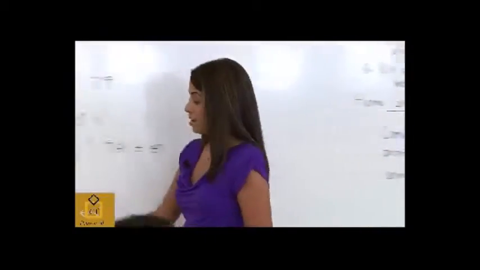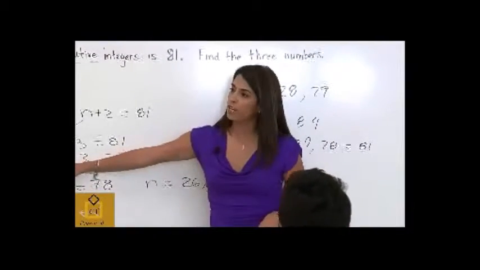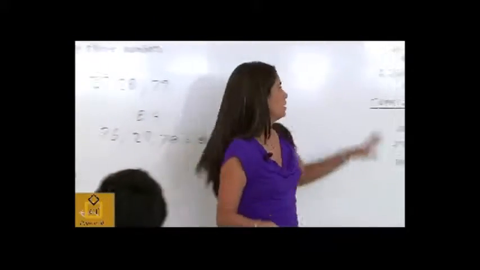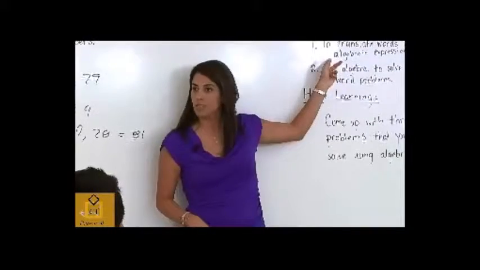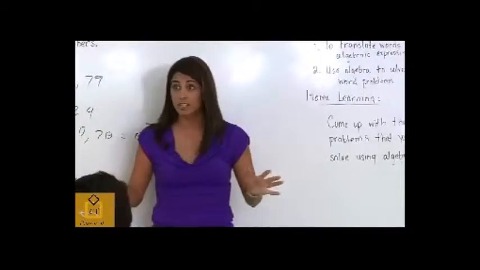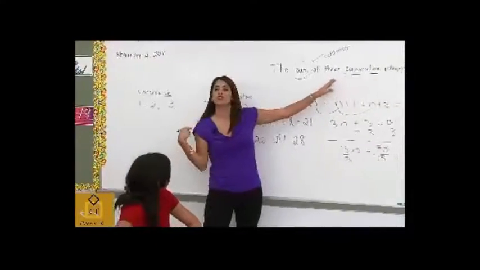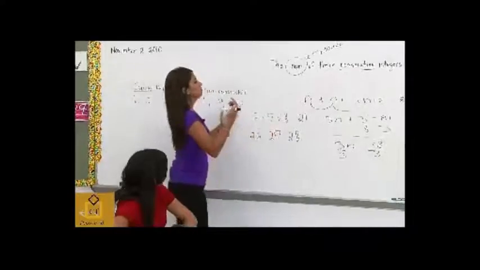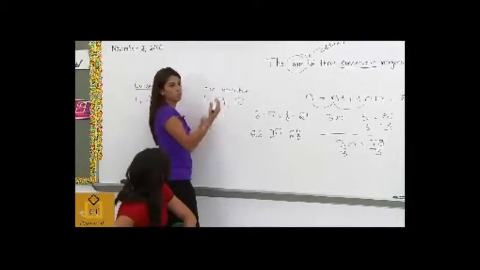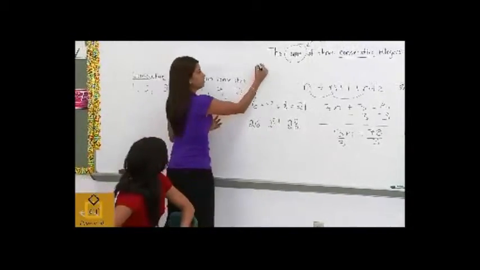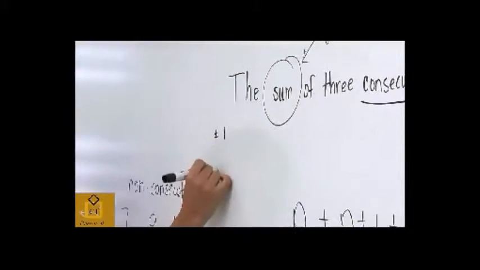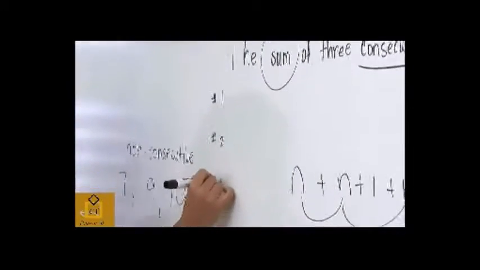Simple way. 3 different methods, 3 different strategies, we still got the same number. Now, I'm going to focus on the algebraic way, because today we're going to learn how to translate words into algebraic expressions. You did a fantastic job, though. Okay? Now, I want you to look here. If we're talking about 3 consecutive integers, sometimes it would be great to split up those integers. Maybe say number 1, number 2, number 3. Do you think that's a good method?